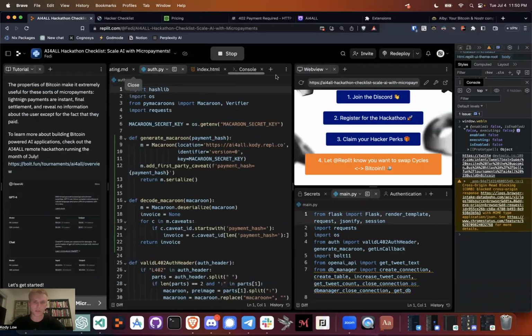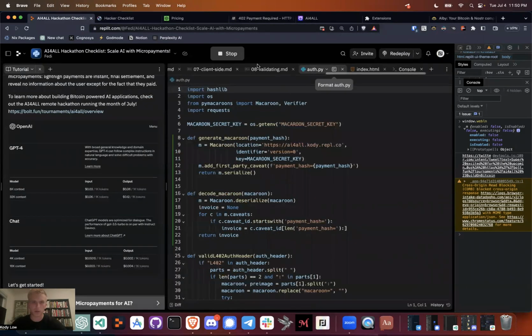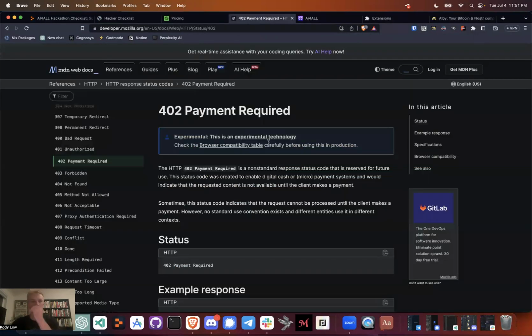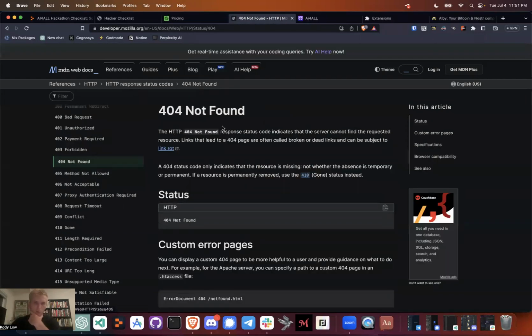And the way we're going to do that is using the L402 specification. And so what does that mean? Well, if we go look at the Mozilla status codes, right? You can see you've probably gotten this before. You've gotten bad request, right? You've gotten bad requests before. It's like, I tried to find something and the request wasn't correct. And maybe I got a 404 before, and a 404 not found in case of the server can't find the thing that you're asking for, right?